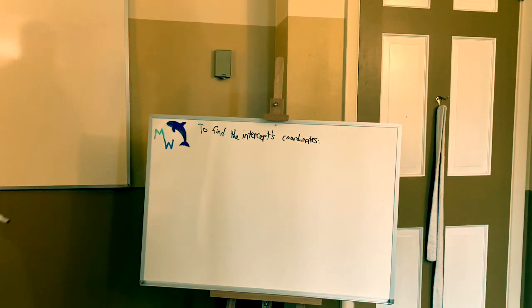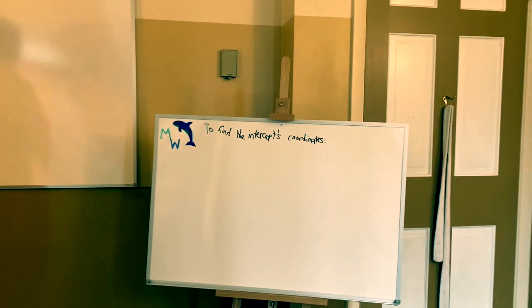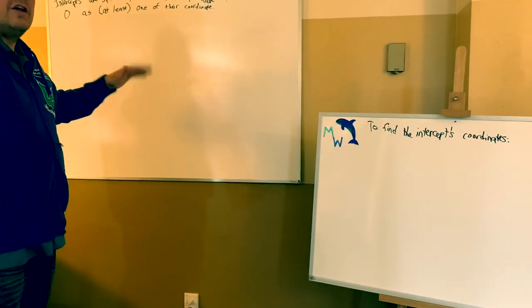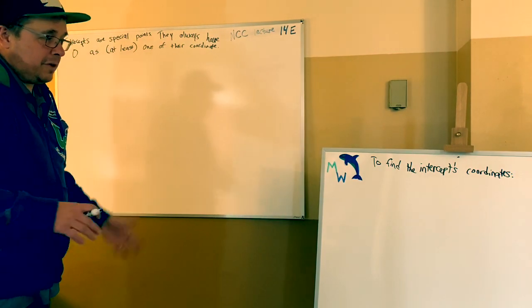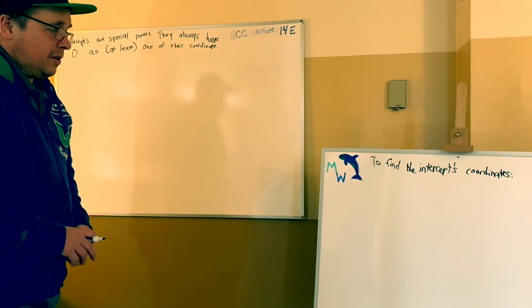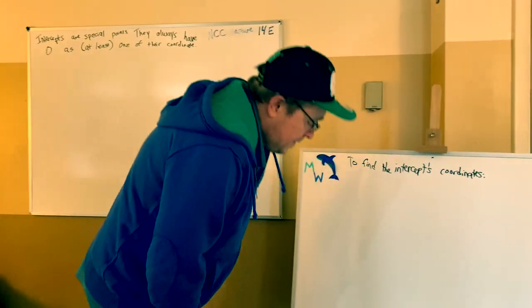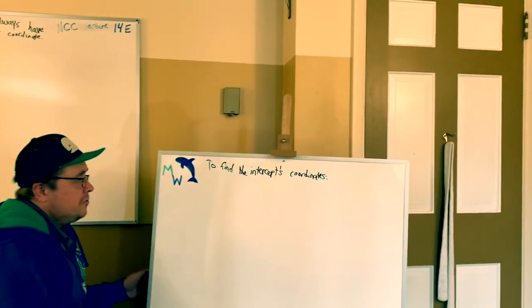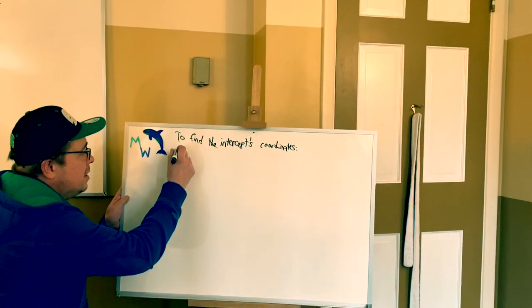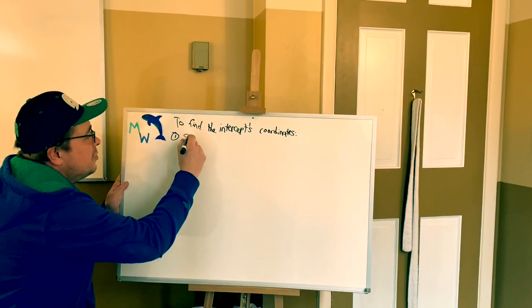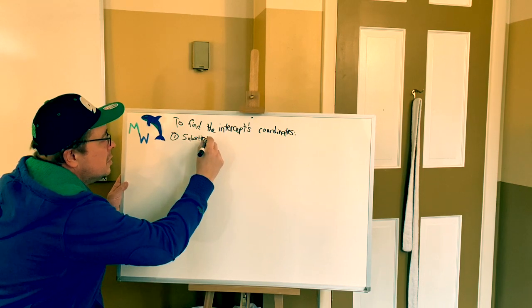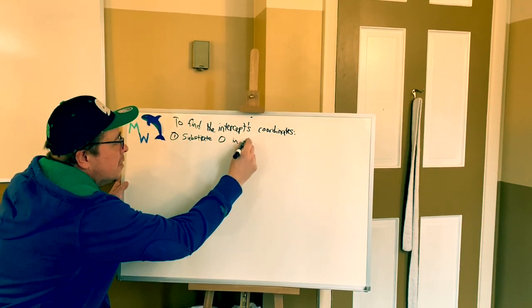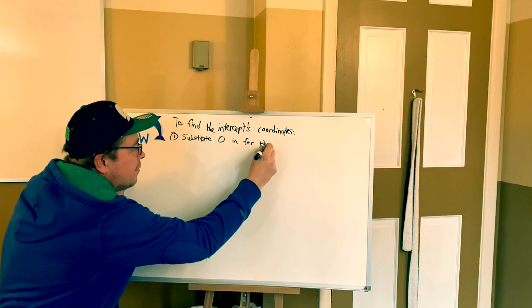So we're always following this idea. Intercepts are special points where at least one of the coordinates is 0. This at least is because every once in a while, you'll run into it where both coordinates are 0, passing through the origin, and a little bit different than some of the regular cases. But how do we find the intercept's coordinates? Well, what I would do first is I would substitute 0 in for the coordinate.